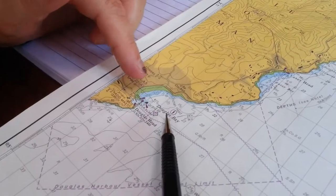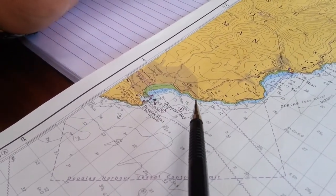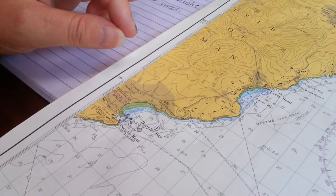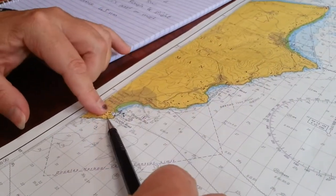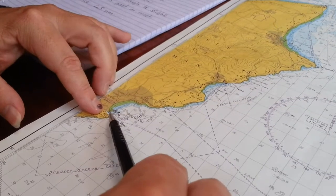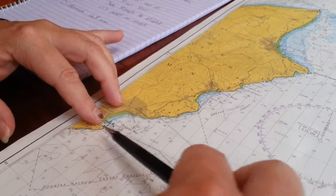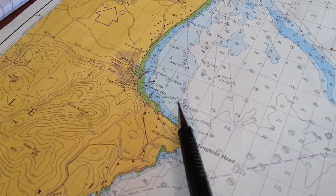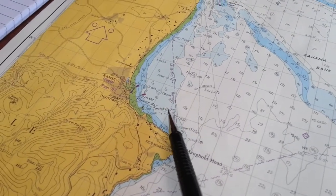The reason we're going to do this in two stages is that around the Isle of Man, tide is everything. If you want to come into Ramsey, then you want to be taking the tide that brings you into Ramsey, which is why we're going to be leaving Douglas on high water. And then the tide very close into the Isle of Man will carry us up to Ramsey. But then we have to wait in Ramsey until low tide. And then once we're on the low tide, the currents start sending you out.